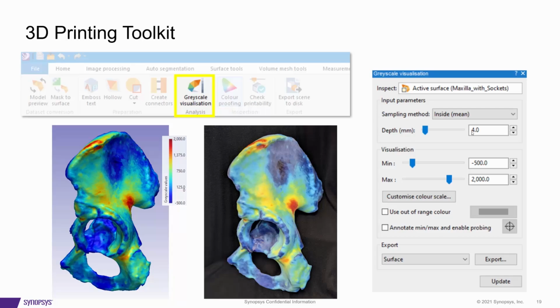So you can see the red hot spots here are very thick cortical bone, and in contrast you could have very thin cortical bone. So on the surface they're very similar, but this technique allows you to both capture thickness and quality at once. So it gives you a very nice indication of maybe where the best place to put a screw is in this model.